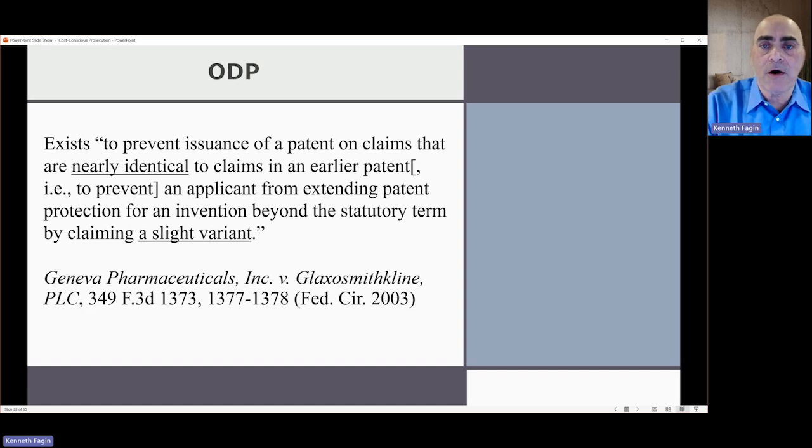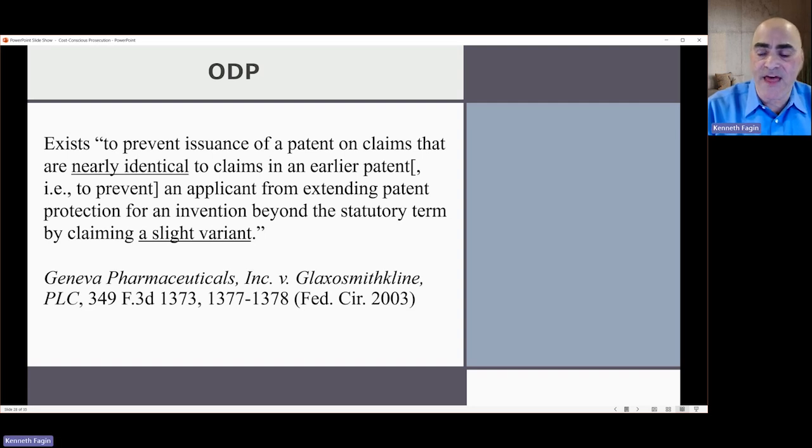So if there are claims in one application that are directed to an obvious variant of claims in another application or an already issued patent, the examiner will impose this obviousness type double patenting rejection.